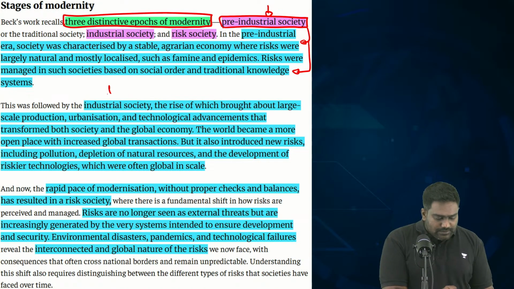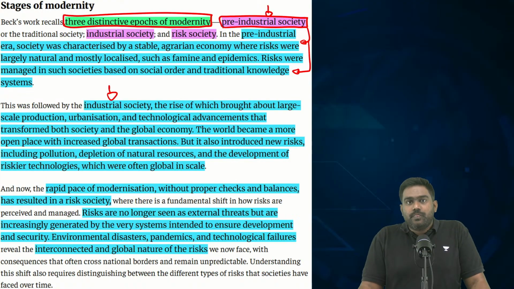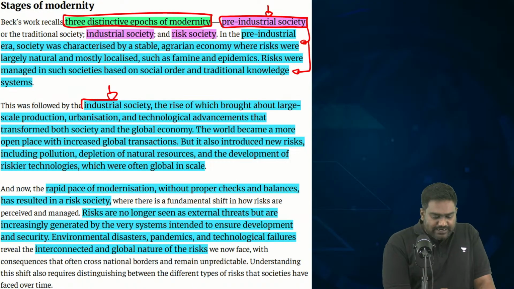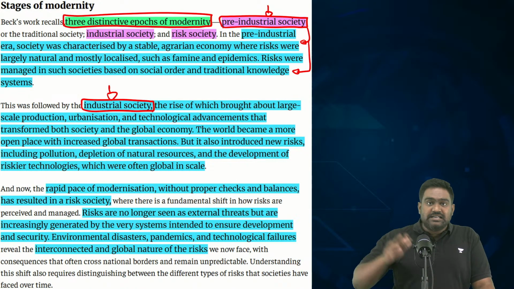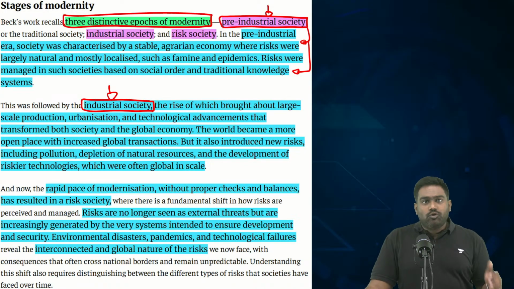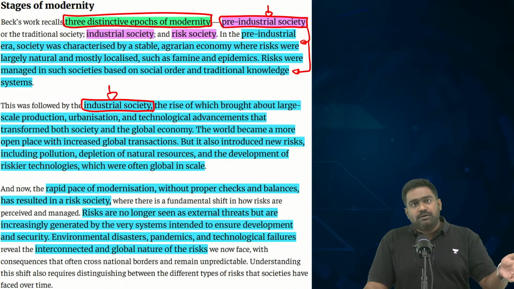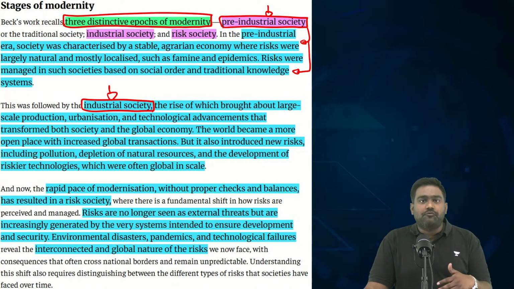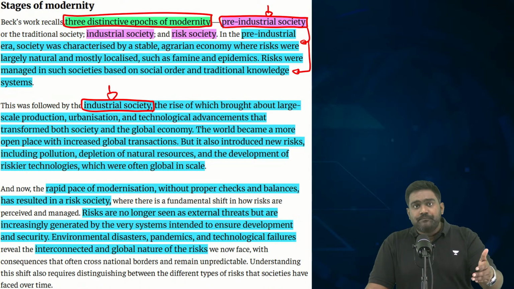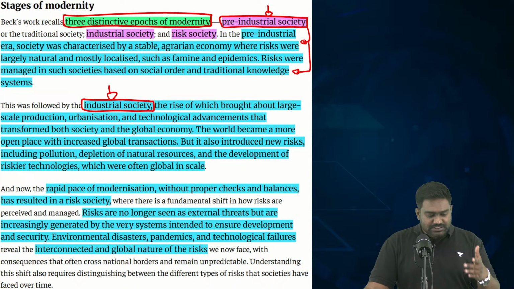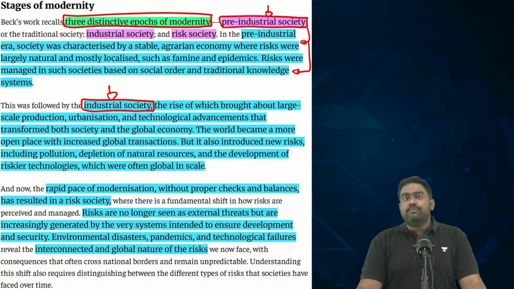Then we entered the world of industrialization. When I say industrial society, don't assume just the industrial revolution of Europe. Europe might have industrialized recently, but much before that, many centuries before that, there were civilizations which industrialized much, much ahead of Europe. Take, for example, India, China. These great ancient civilizations achieved industrialization a long time ago.